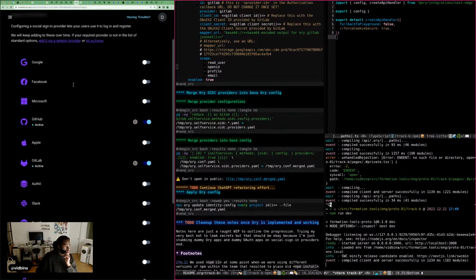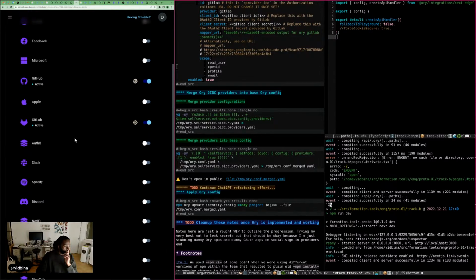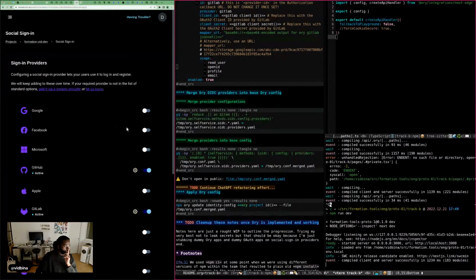That's probably something that is going to break unless I always provide callback paths that lead to localhost, which is fine because the app is doing this on the client side.